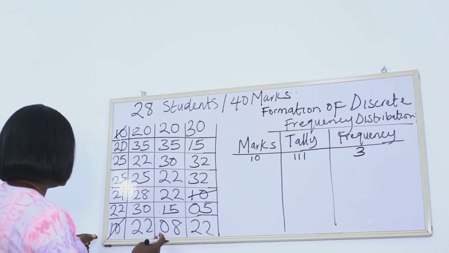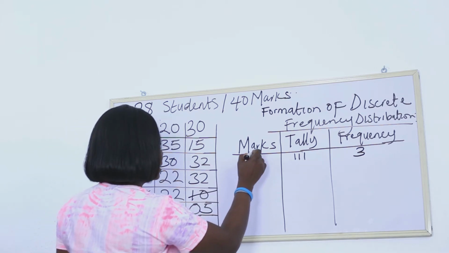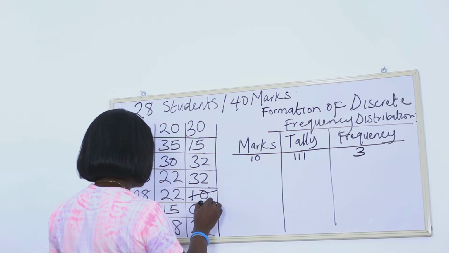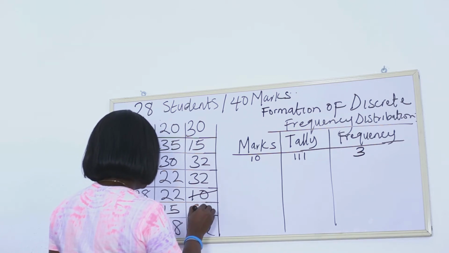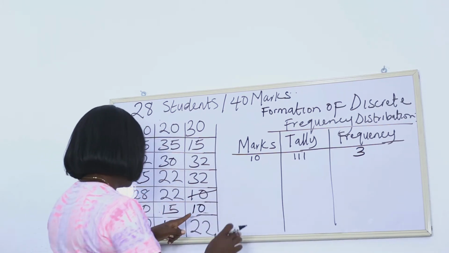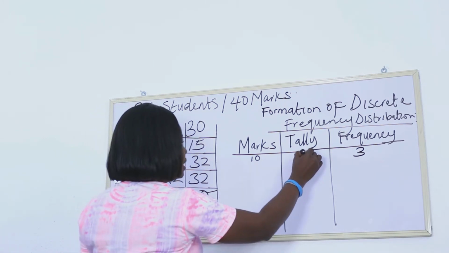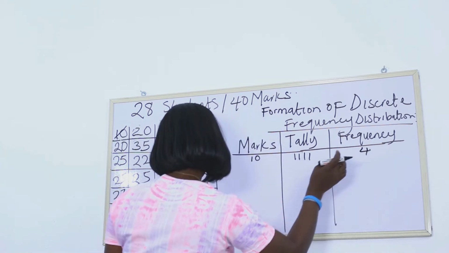there is a mistake here. I think we have 8. I didn't check 8 before. Initially we have 8, we have 5, but I'm going to change this to 10, and I'm going to change this to 18, so that I'm not going to clean the board. So 10 is now 4, so I'm cleaning this frequency to be 4.